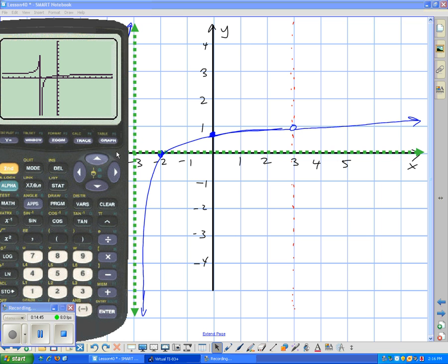So anyway, there's example 3 done. One last one. I know it's time consuming, but it is important. You do have to do this if you take any university calculus courses.